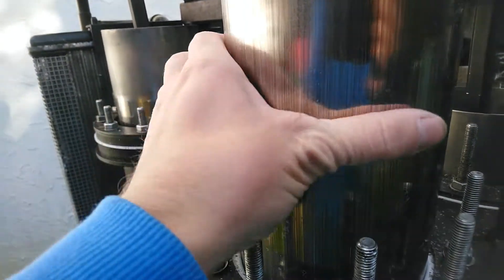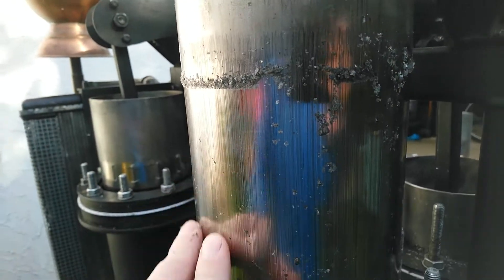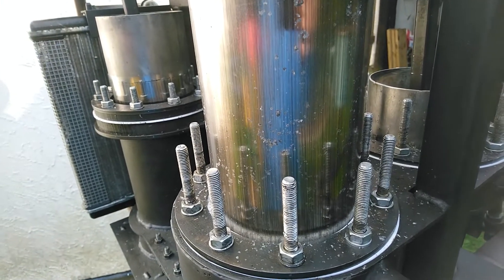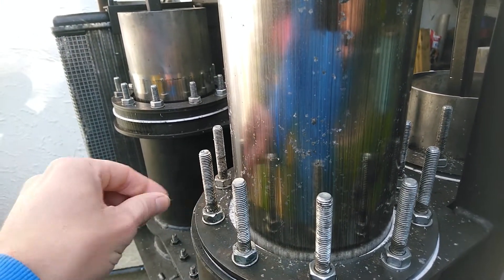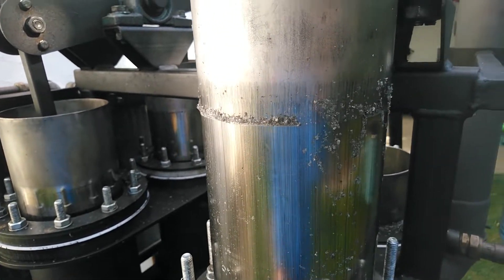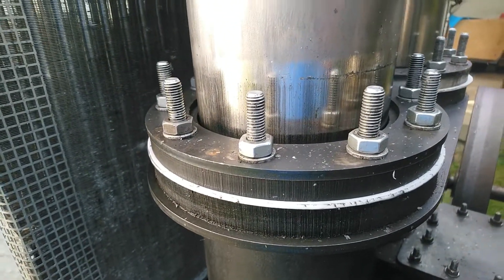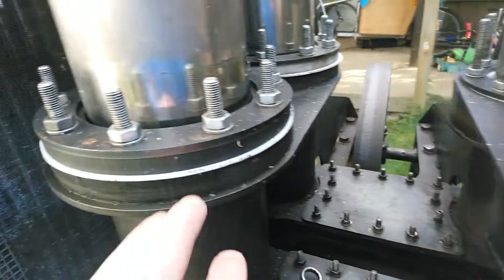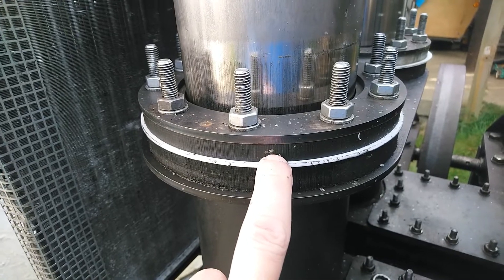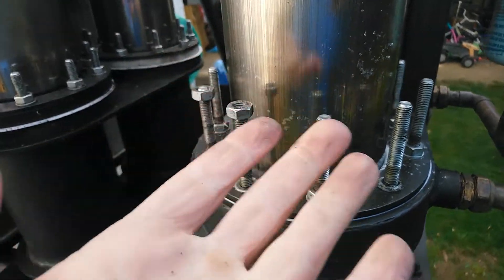The first thing you notice is all this residue that's come off it. There is scoring but it's pretty smooth really, and the scoring is in that direction so I wouldn't have thought that would be causing the PTFE to shed bits. I'll take the nuts off and take the seal out to see what it looks like. There's only wear with this seal — this is the 1.5mm PTFE. We haven't seen the same sort of thing on the other side, even when this one was fitted in that position. I don't know whether it's a different grade of PTFE. One nice thing with PTFE seals running with no lubricant is the lack of dirt when working on the engine.